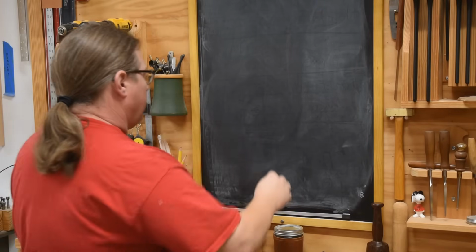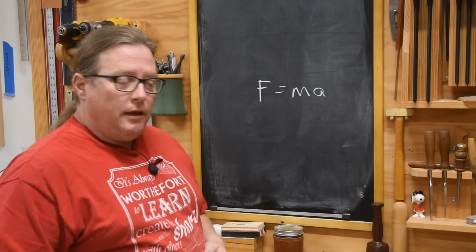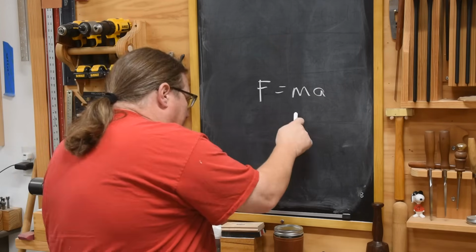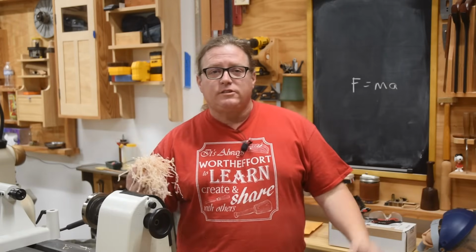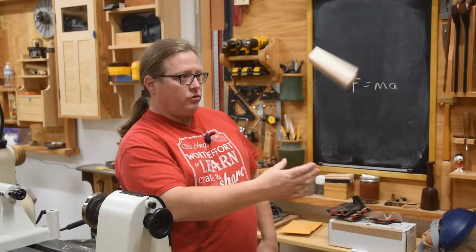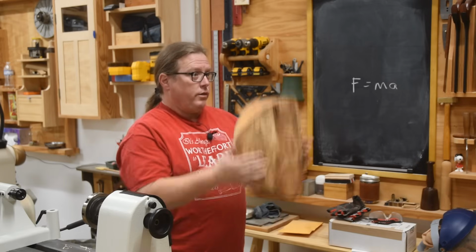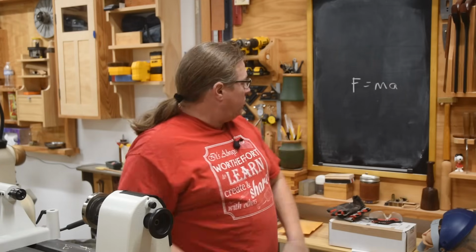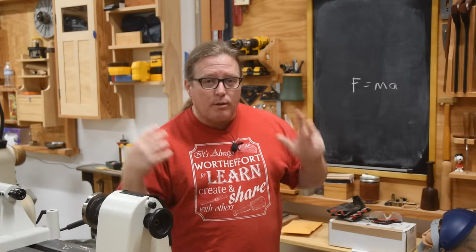Newton has taught us that force equals mass times acceleration, meaning the potential damage a piece of wood can have on you depends upon how big it is and how fast it's moving. So the danger, the risk of something like this, or this, or this, is going to be different because each one of those had a different amount of mass. Then there are factors of how fast those things are moving.